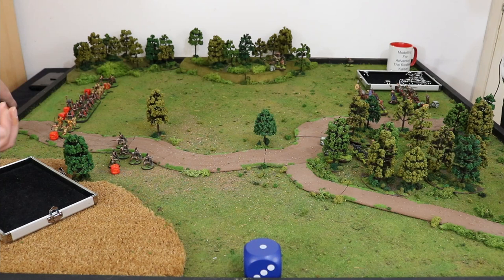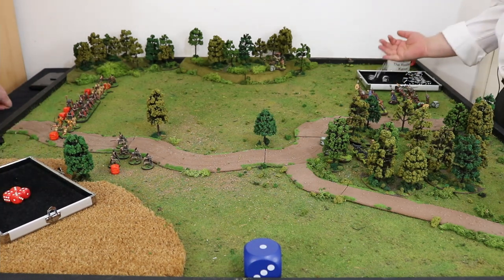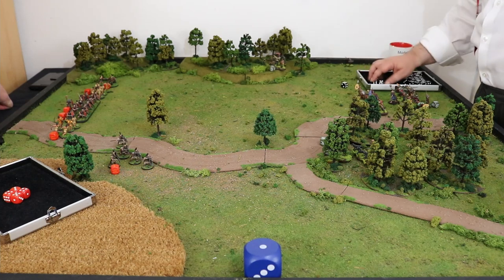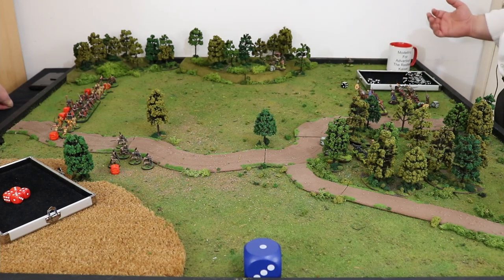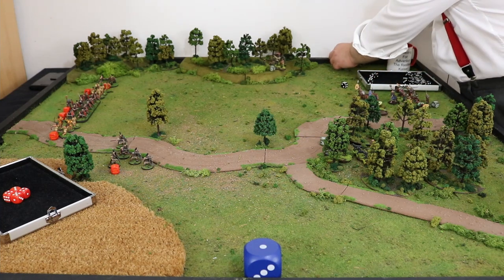10 pence, mate, 10 pennies. We've already figured it out. Let's do some rolling. The two's a miss. That's a miss. No rerolls needed. Four hits. Sixes rerolling. One so far, rerolling for the last shield. Another two, I foresee. No, one. Two more deaths.